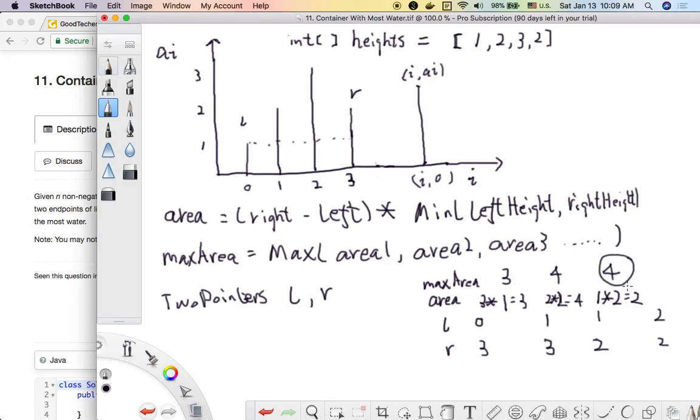We know that this is the max amount of water this group of lines can hold. So that's the final value. So you see this is an iterating process. With two pointers, we can get the most amount of water that can be held by two lines.